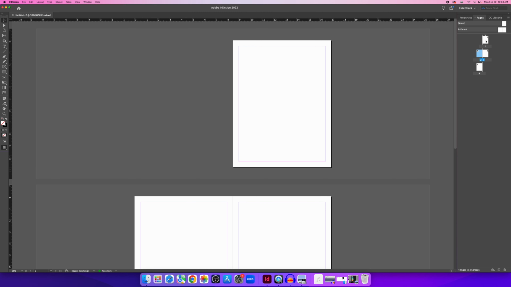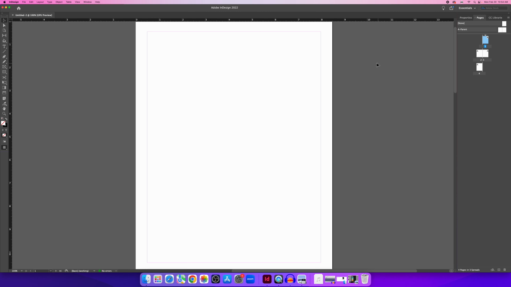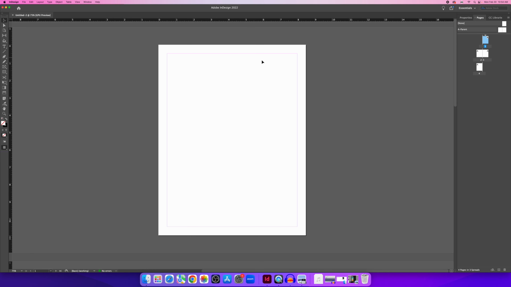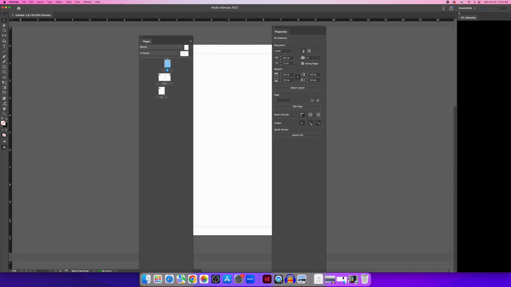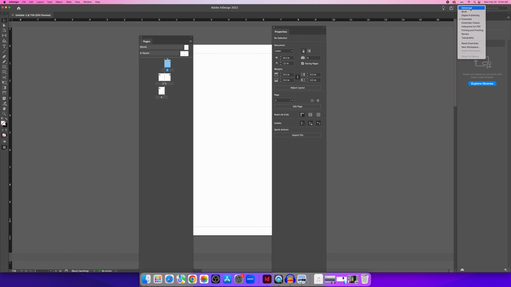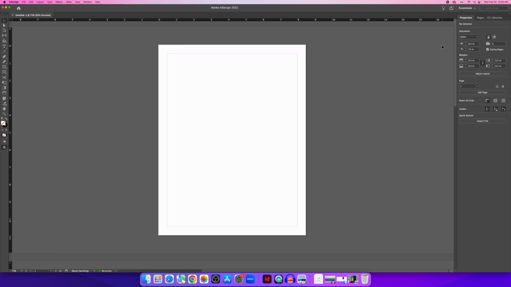Okay, I'm going to head on over to the first page, so I'll just double click it and zoom in a bit, and this is where we're going to start out. If you have a colleague or someone in your group has used InDesign before and things are not where they should be, for example, if things are just ripped out and you want to set everything back to normal, you can go up here. We're going to be in Essentials, by the way, so make sure you're in Essentials. And then to reset everything, you can click Reset Essentials, and everything will pop back into place.